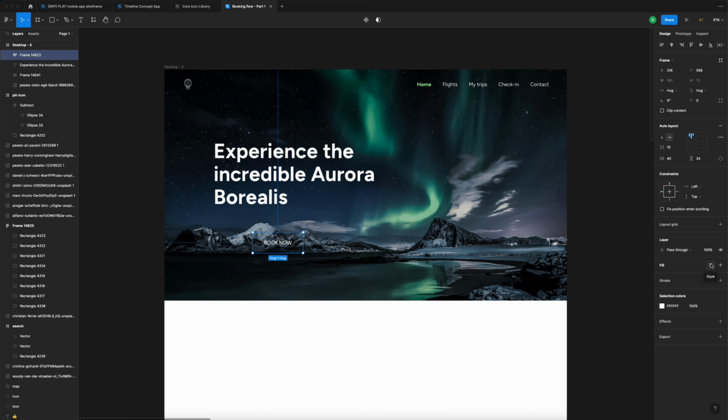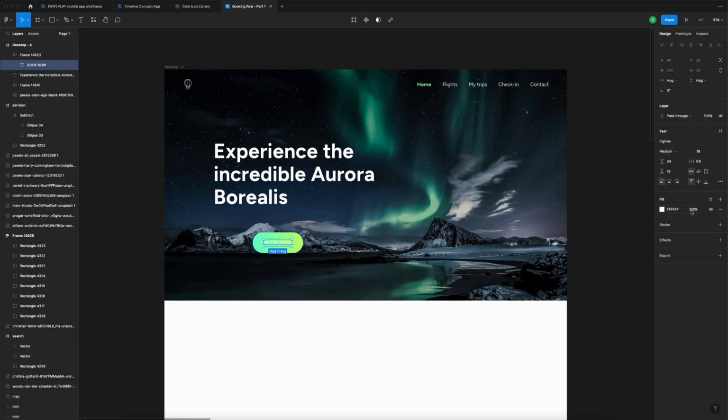Going to create the background of this button, which is the already predefined neon gradient, and set the corner radius to 40. And set the font color to this dark.